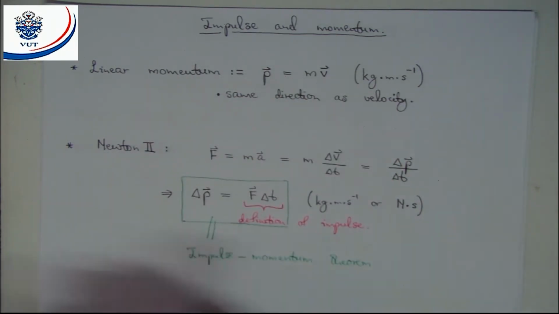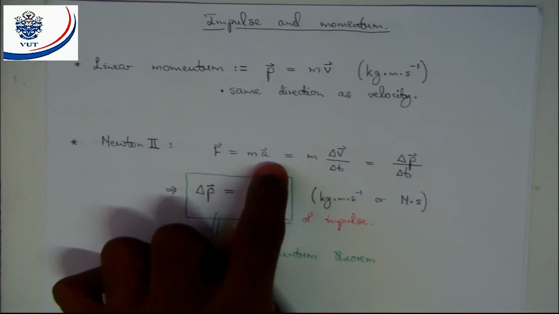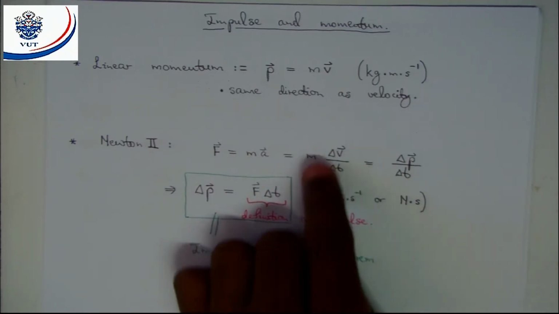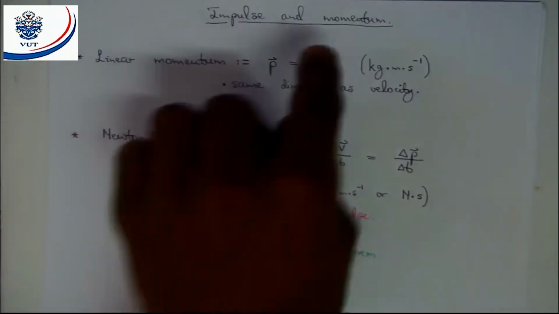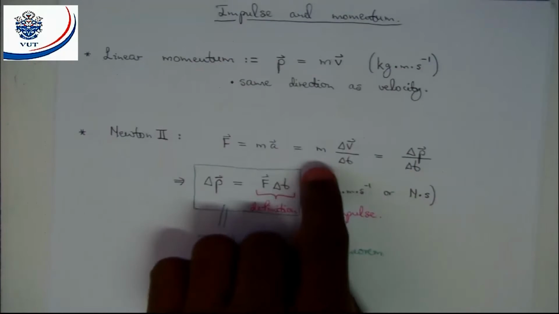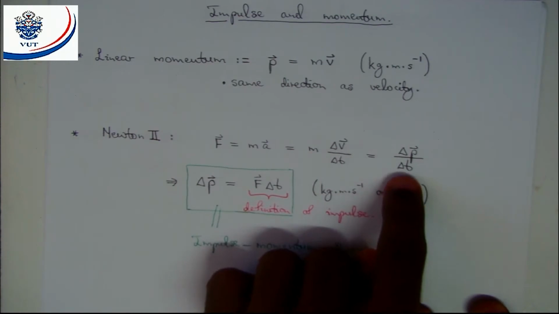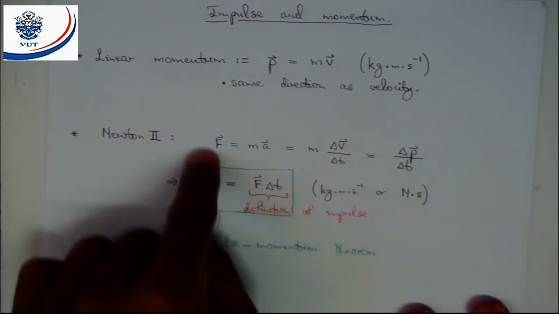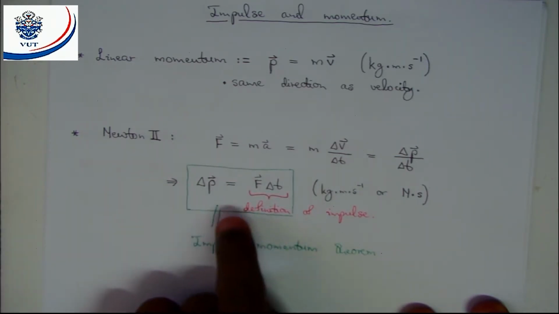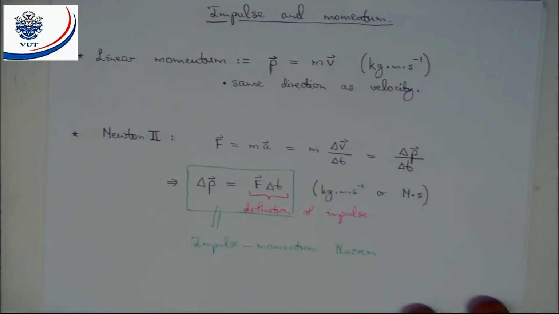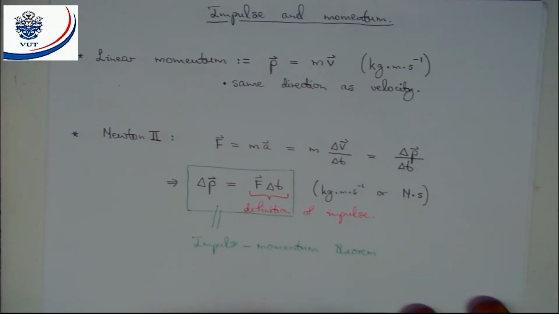And then from Newton's second law, we know that the applied force, or the net force, is the mass times acceleration. But acceleration is change in velocity over time. But we just said that mv is momentum, but we are studying a change. So this would be change in momentum over change in time. If you multiply by delta t, you get delta p is F times delta t. And this is the definition of impulse. And this side is the momentum. So we call this equation the impulse momentum theorem.